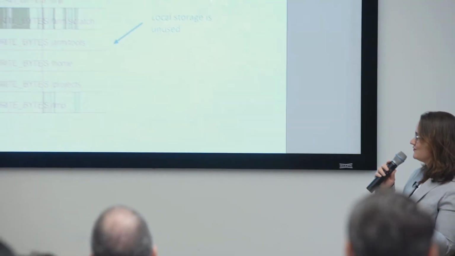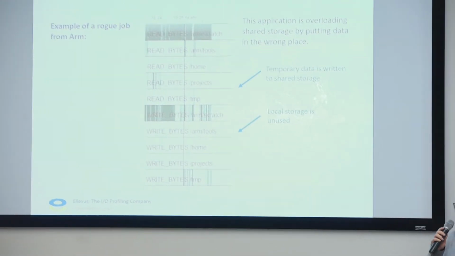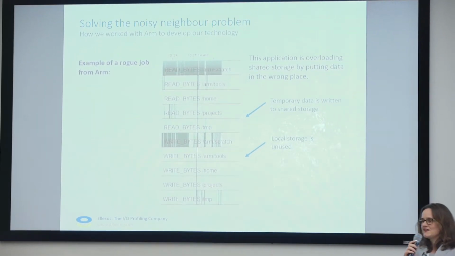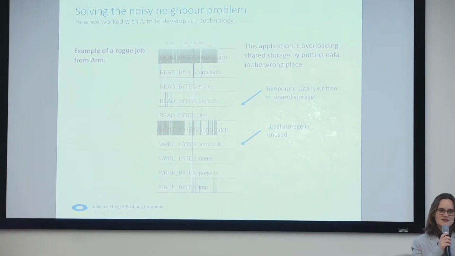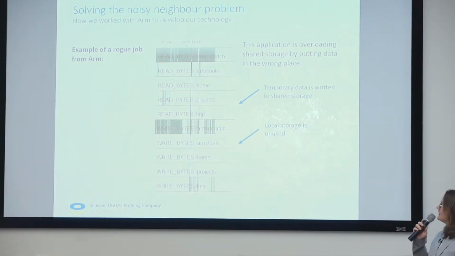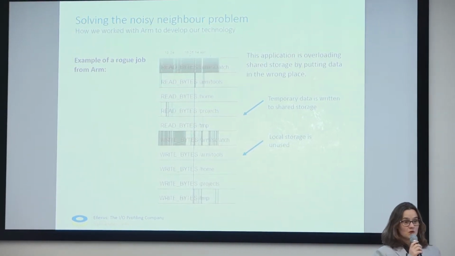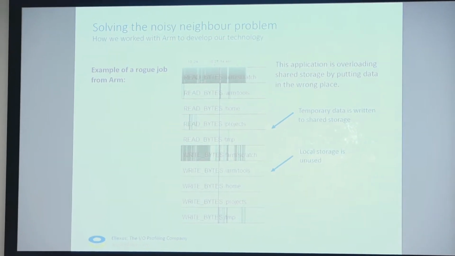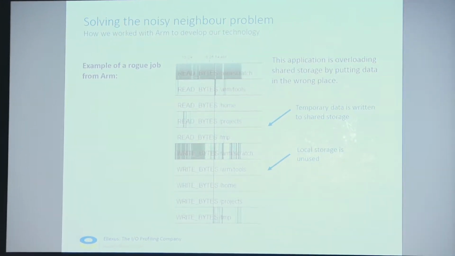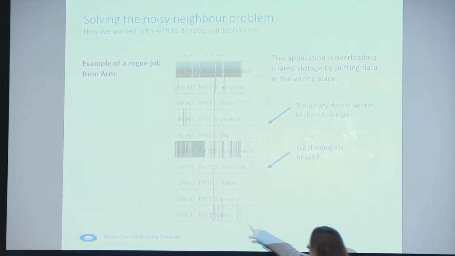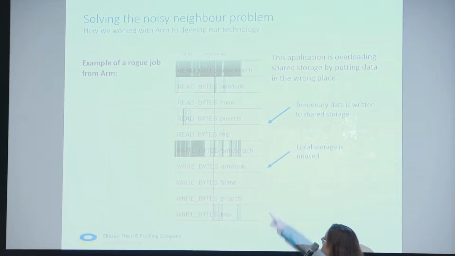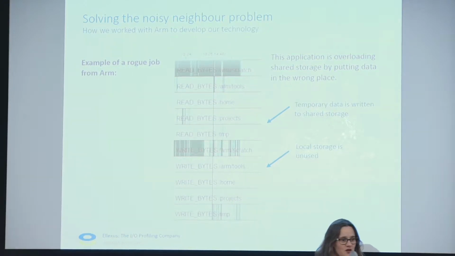So this is an example of the kind of problems that we solve. This is actually quite an old example now, but it really illustrates well the kind of problems that you can have if you don't look at I/O. So this is a hardware compilation build at ARM, and the application itself is very well behaved, but the problem is the way it's been deployed. It's supposed to store all of its temporary files on /tmp here. But it's not. It's storing all of its temporary files on ARM Scratch, which is expensive network storage.